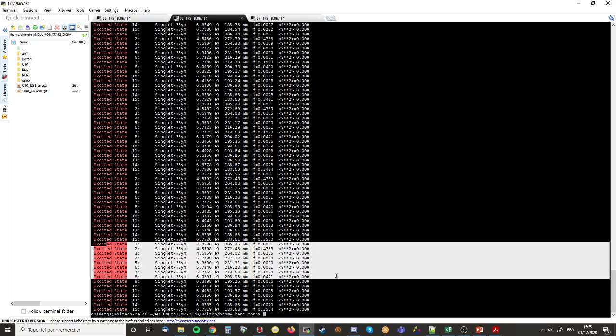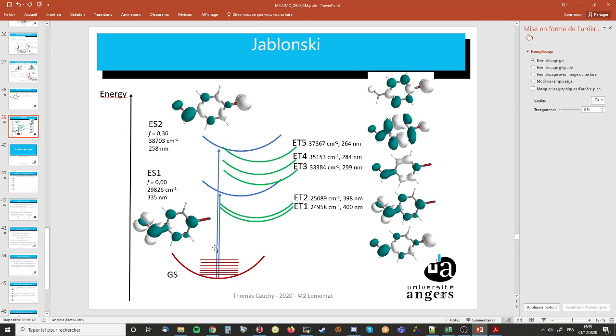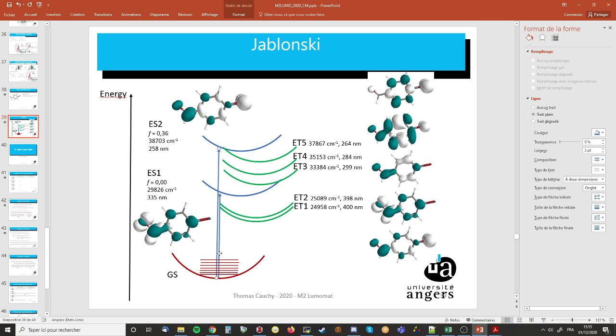And two, when you do an OPT ES1, you have still 15 states, but they are calculated differently. If you recall, when we want to optimize ES1, we do a calculation of the ground state and we try to minimize the energy difference between the two. So we are looking here where this is minimum. So you will have a change in energy.